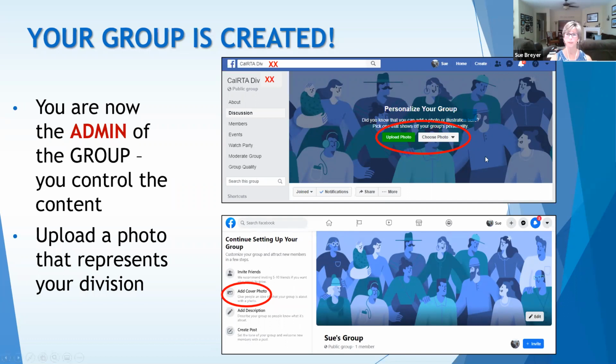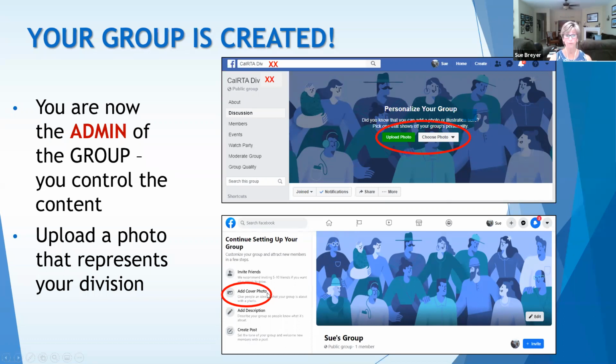It doesn't have to be something symbolic of you, like our mountain, the San Jacinto Mountain. So put something here that is reflective of CalRTA, and also try to get your logo in there if you can. It's tough to get a logo to fit in there because this is a very long and stretched out box, and our CalRTA logos, the logos for our divisions and for the state, they're not quite as long and stretched out. So you might have to play around a little bit with a photo here. Down at the bottom is the same thing.